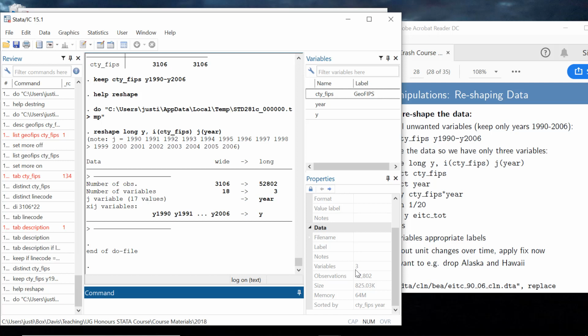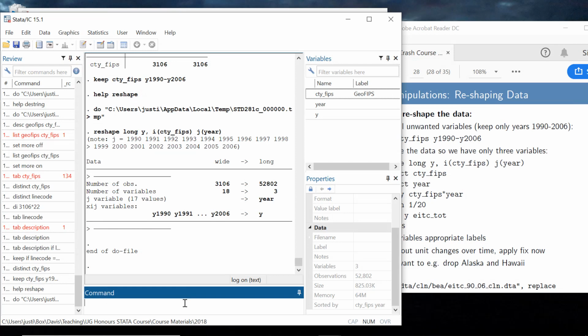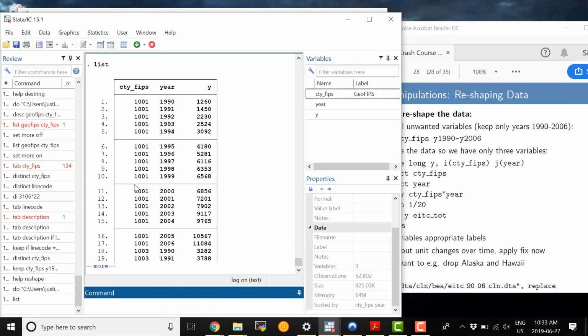And rather than county FIPS and then each of the year variables of EITC receipts, we actually only have 3 variables. If you browse or click the data editor, you could see how it's laid out. Or you can just type list to see how it's laid out.